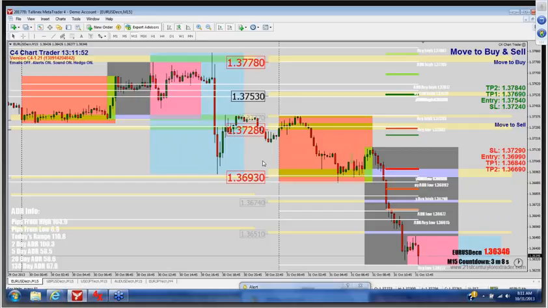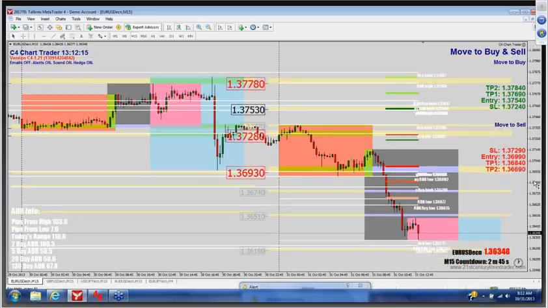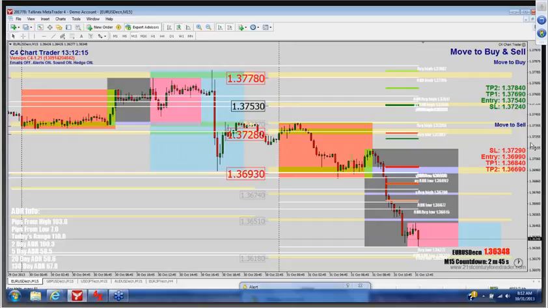Well, now we're just looking at pretty basic support and resistance, and that's what Forex Show teaches us. Forget about all the fancy chart patterns. It really just comes down to finding key levels to trade off of, and then looking for support and resistance, and just keeping it simple. It's the KISS method, right? Keep it simple, silly. There's another word you can put at the end, but at any rate, keep it simple. So what we're looking for here is finding some levels we can trade off of.